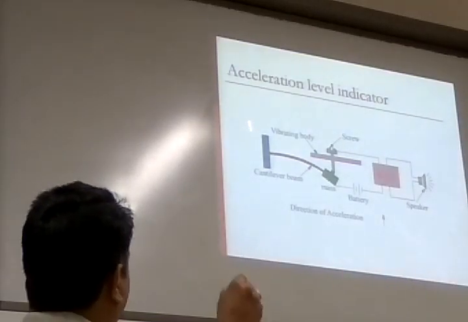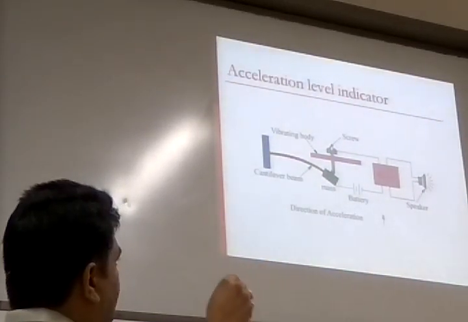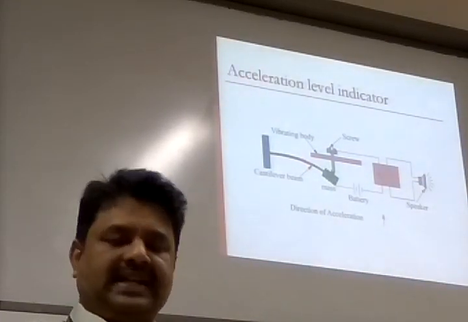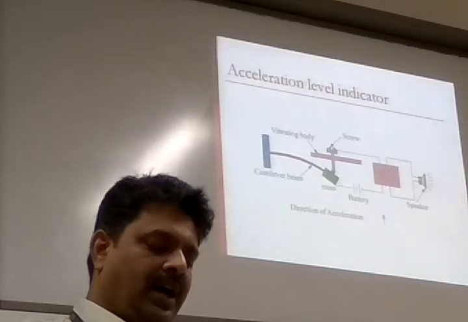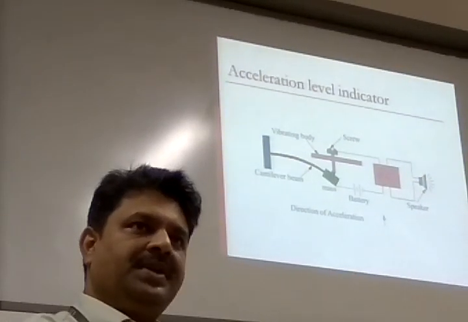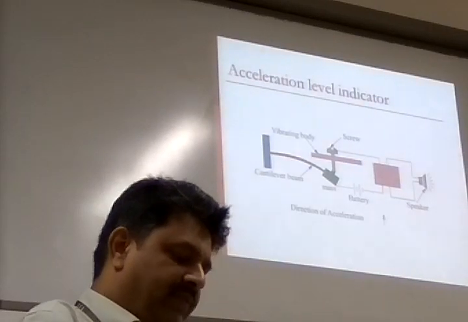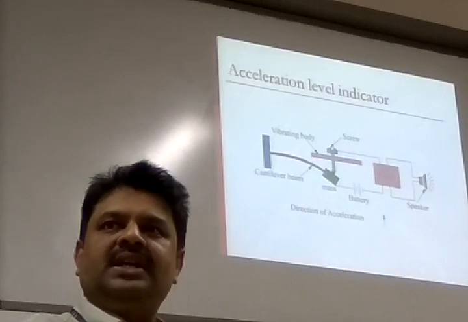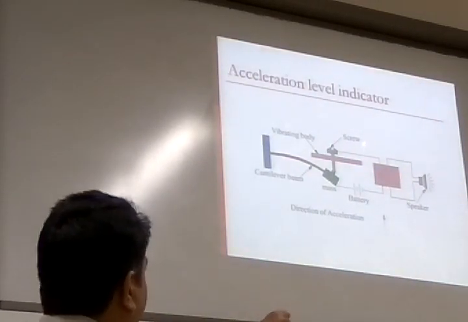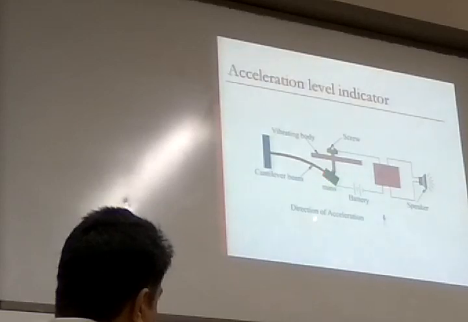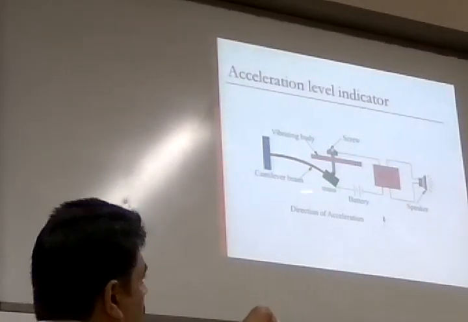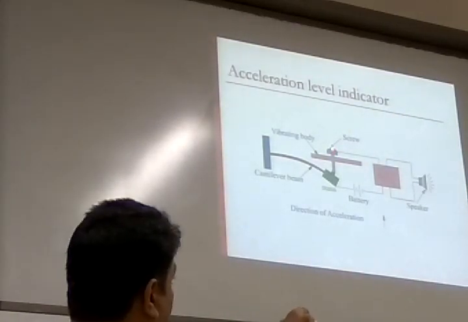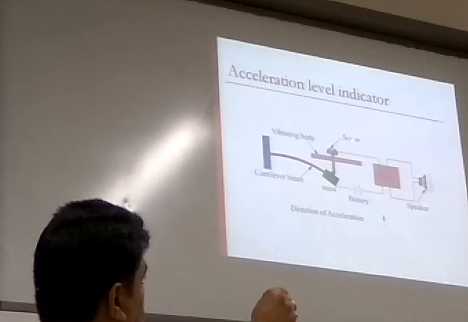Here the vibrating body vibrates vertically. A cantilever is a spring material basically. It is touching the nut, and up to a certain level of vibration, it will be able to withstand. But when the vibration level is high, it starts coming out and touching, coming out and touching. There is an intermittent connection here. Because of the mass, it goes up and down beyond a certain vibration level. That level is decided by how much you have tightened the screw.